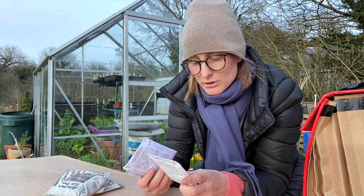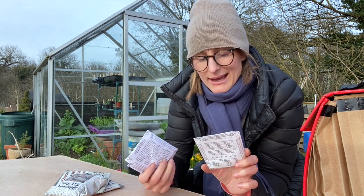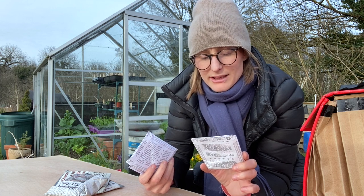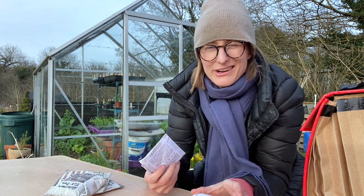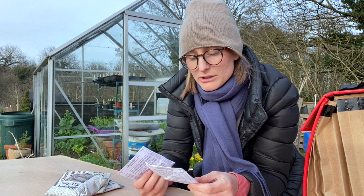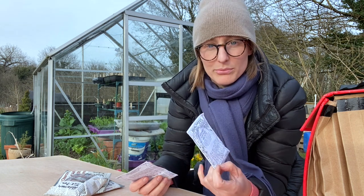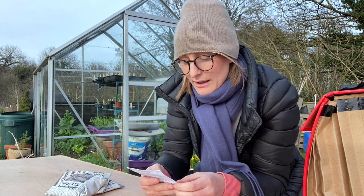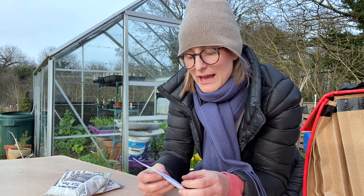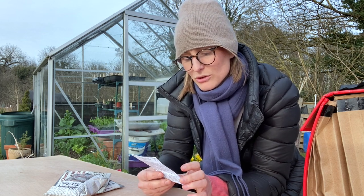One is the Sugar Magnolia Snap Pea, which is a purple-podded pea. They're really hyped and they look so pretty when you photograph them, but I want to know if they're actually nice to eat. And then the Golden Sweet Yellow podded mangetout — at least that one should be easy to pick, same with the purple one; you won't miss them. And then Rosa Crona, which is a semi-dwarf pea that has red-pink flowers. I'm pretty excited about that one too — it's about 45cm tall, so it's semi-dwarf.